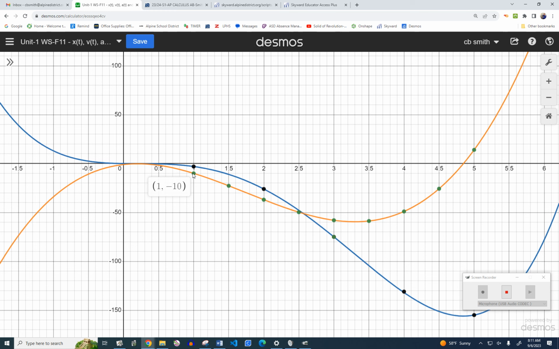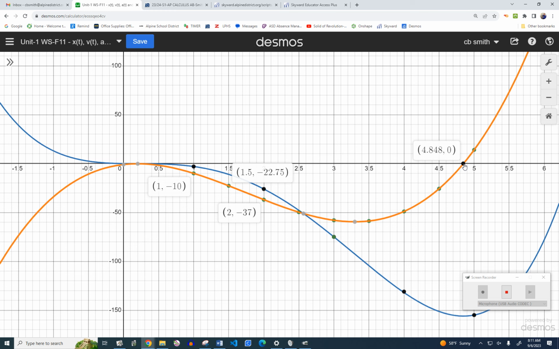As you go forward in time, like to time 1.5, is the particle moving left or right? Still left, because at that moment the velocity is still negative. If I keep checking each moment in time as I go forward, the particle's still moving left. It is going faster now. It's not until I get clear to here that the velocity changes from being negative to being positive. And that's the moment when the particle stops moving left and starts to move to the right. I don't know if I answered that. 2 more.